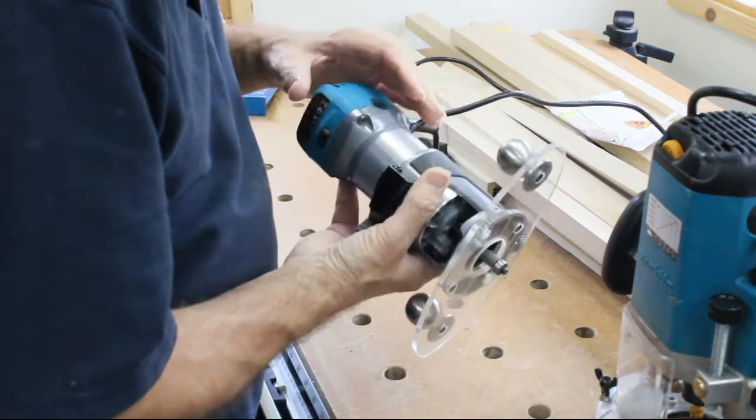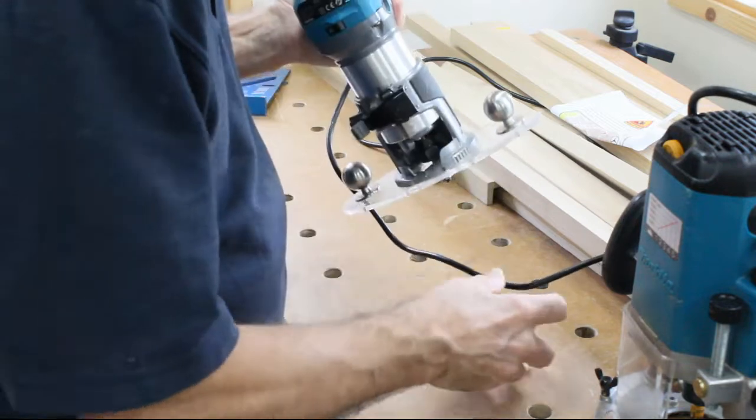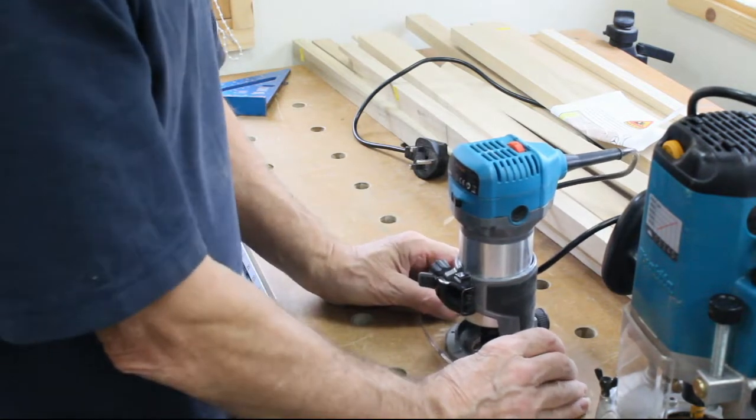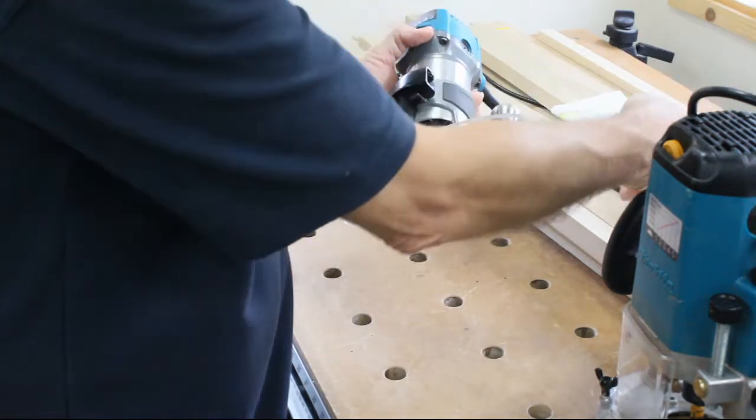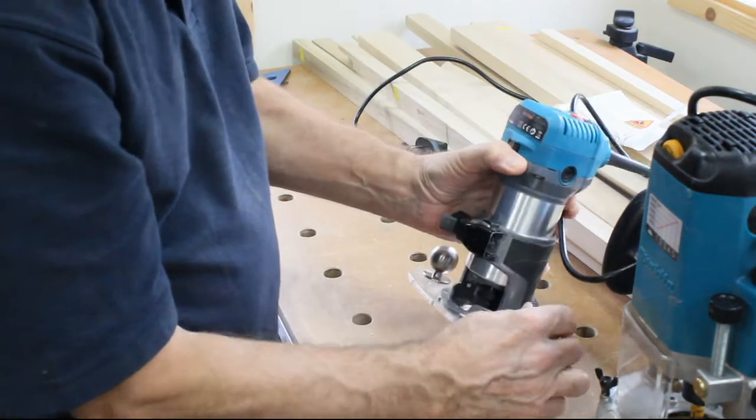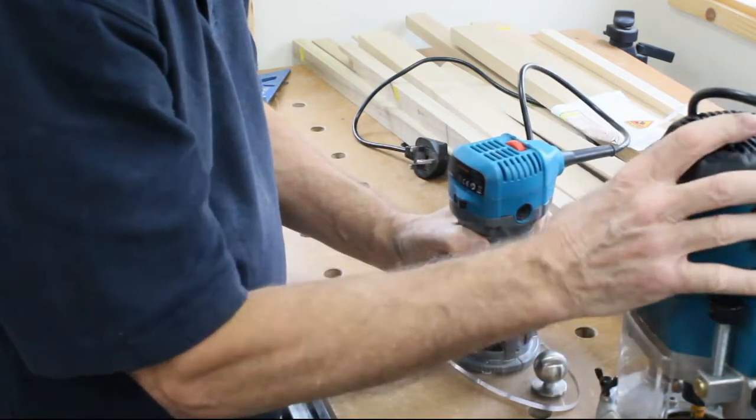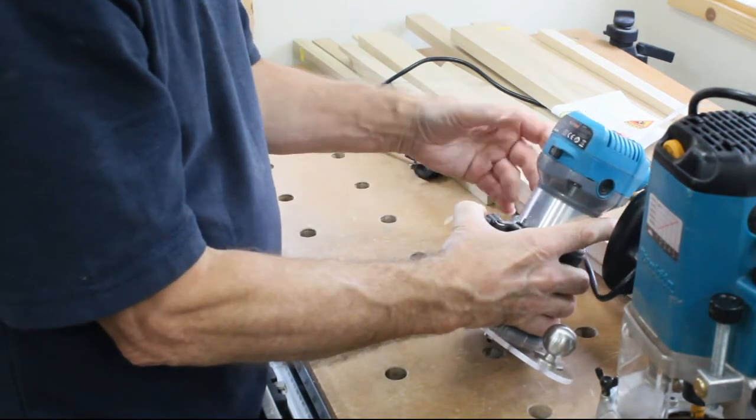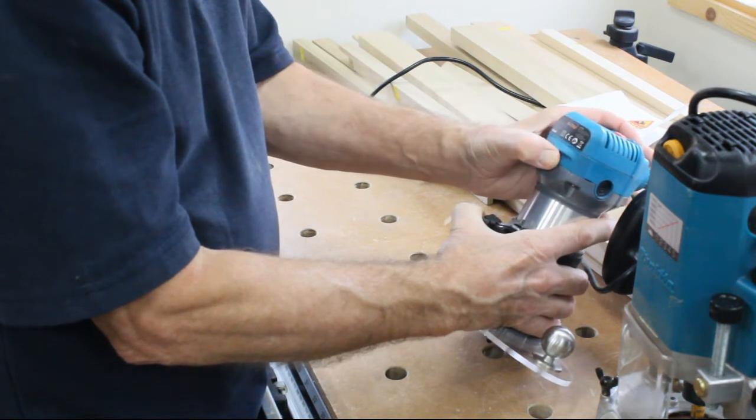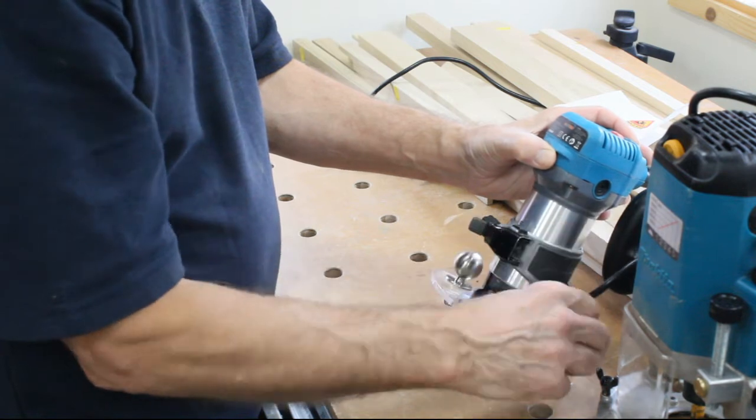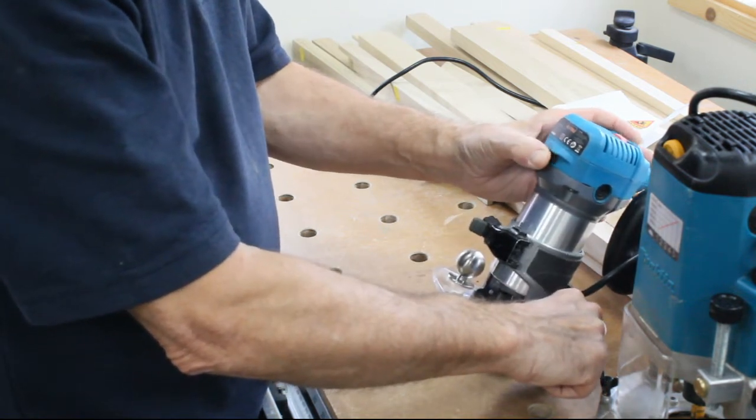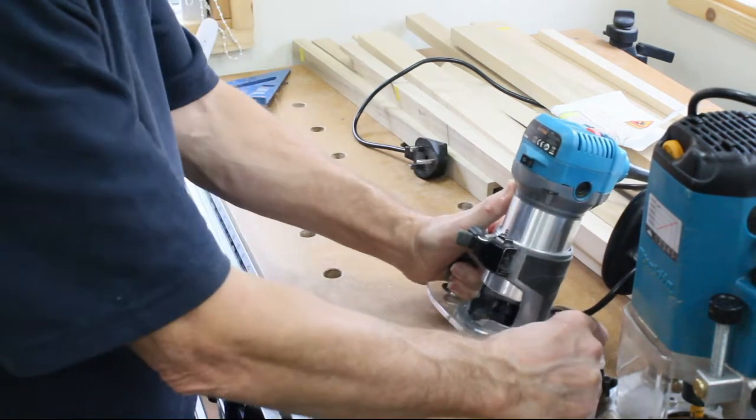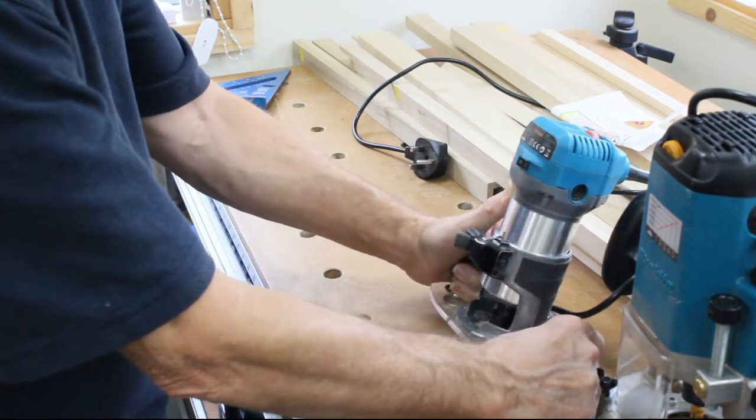Now if you haven't got a plunge base for the Katsu or the Aldi work zone routers and you're doing some hand routing, you've got the thing set to the depth you want to route to, which means that you can't put it on the work piece like you can with the big router. So you've got to hold it off the deck, which is fine, and then you've got to switch it on while you're holding it, which is fine, but then you've got to get your hands onto these two handles and whatever you do, whichever way you do it, you end up with only one of your hands holding the router.